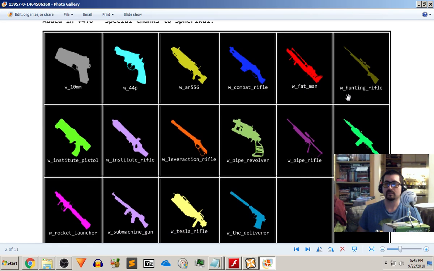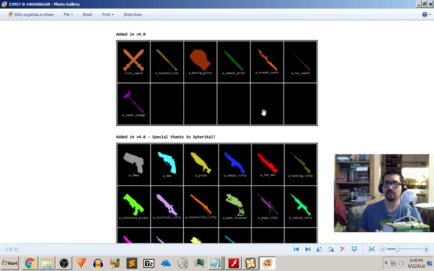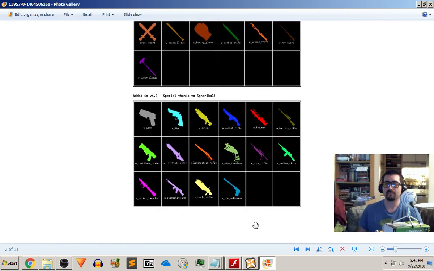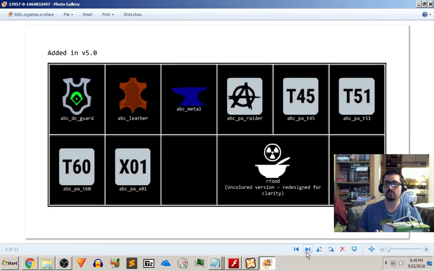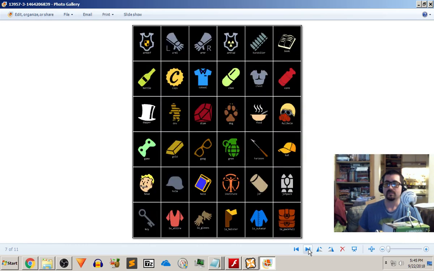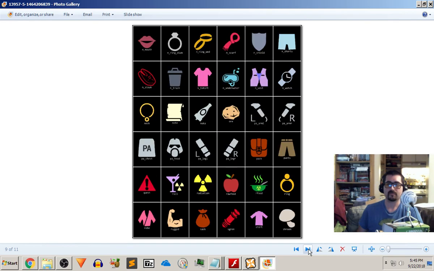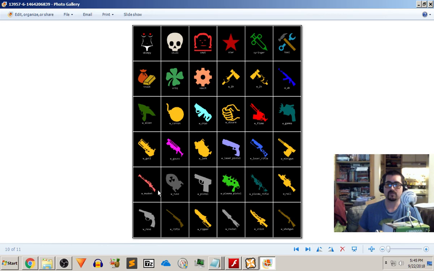So I would be looking for the W hunting rifle, however I wanted to name it. Or I may even choose something different, see if something particularly strikes my fancy, because there's a whole lot of new selection here.